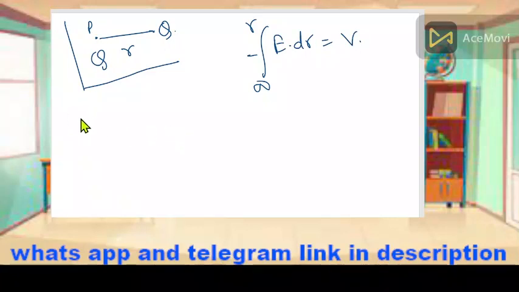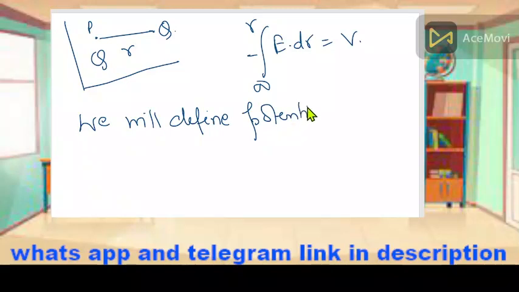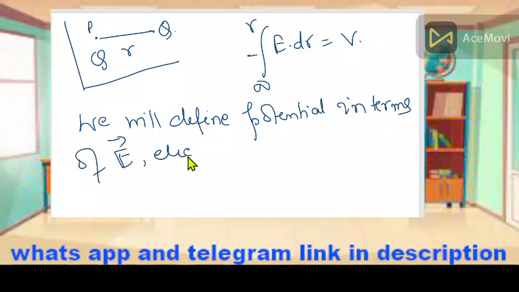Now what we will learn in a different manner is that we will define potential in terms of E, the electric field. This is the definition of potential that we will consider here. And we will make use of some concepts of vector algebra, and I feel that those simple concepts are known to you. If not, I have made lecture videos on gradient, divergence and curl, you can watch them. Or if you require new lectures, I can provide you.